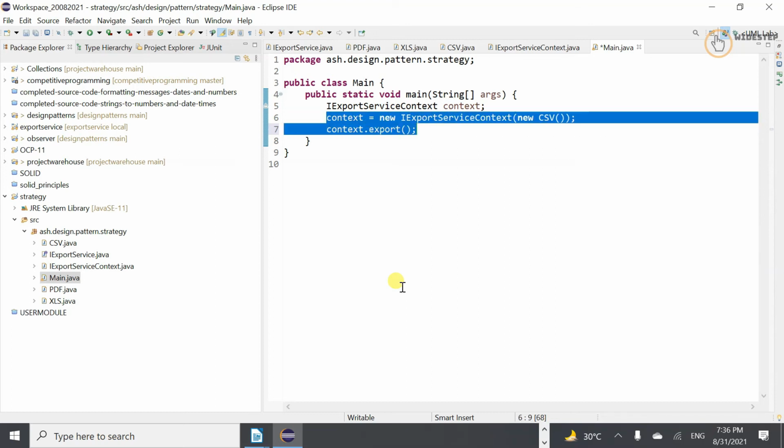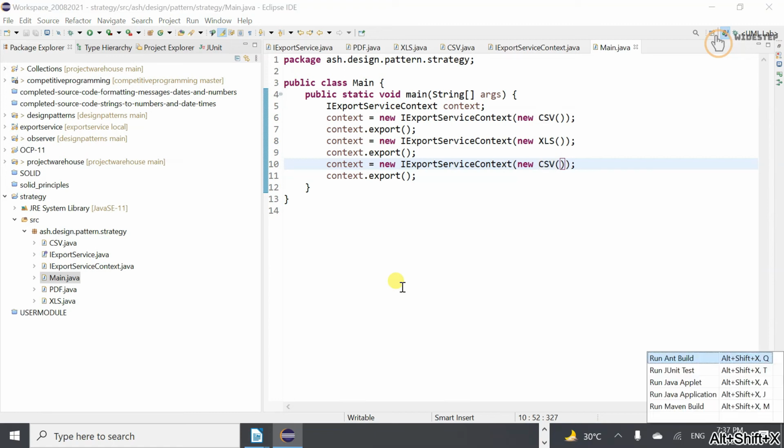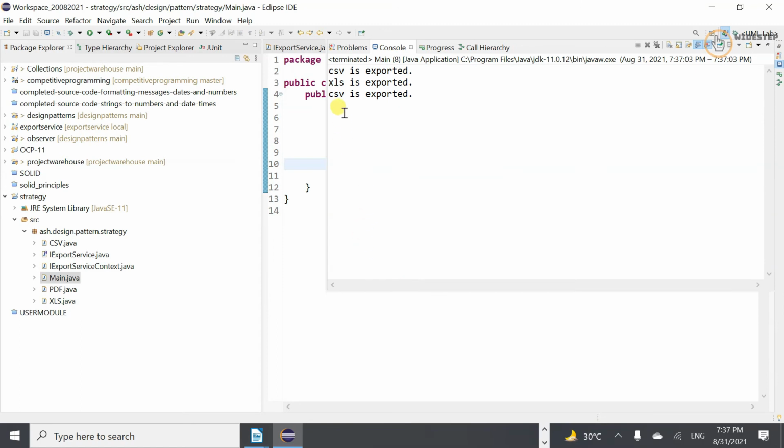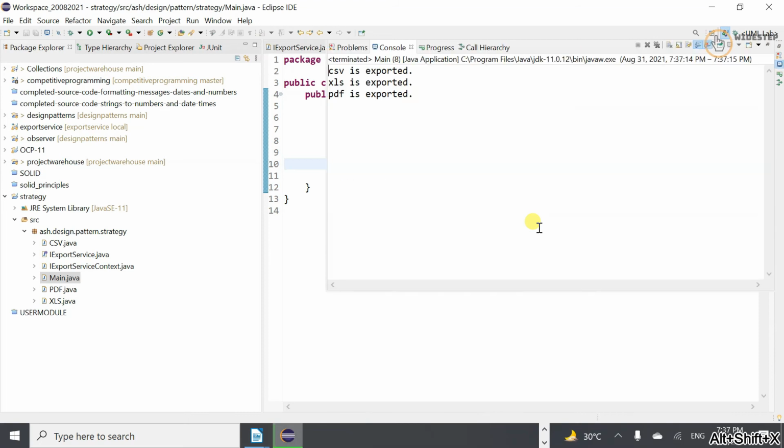And let's copy this a couple more times. Let's do this XLS and do this for CSV. And so let's execute this. Okay, let's give it PDF so that we have different information for each call. Okay, so basically this implementation is working fine.